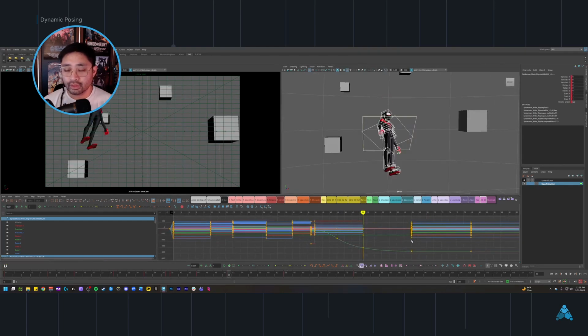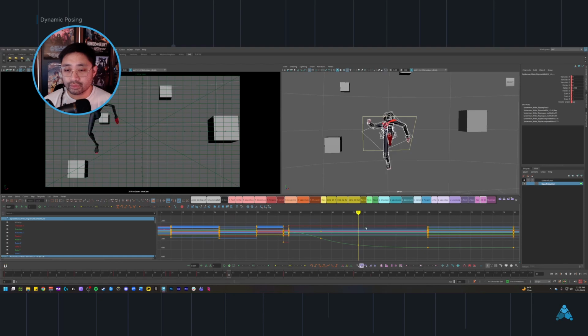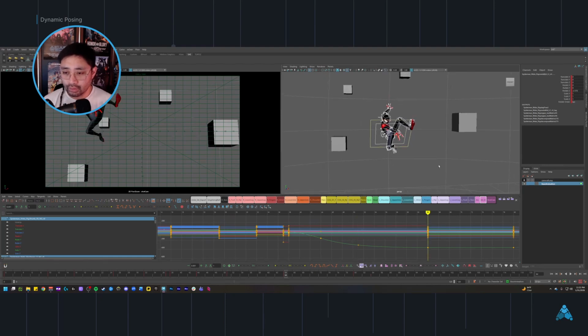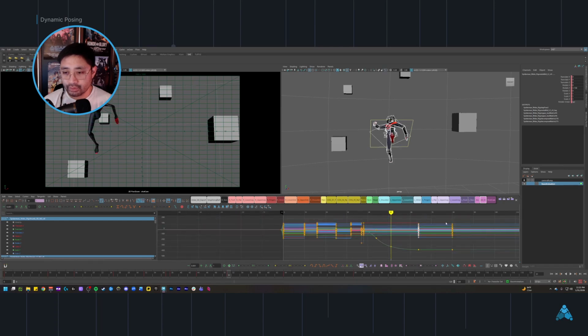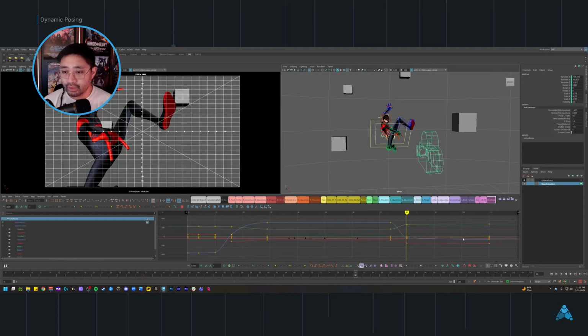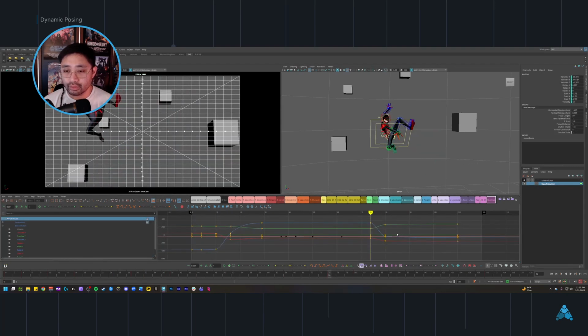Cool. And then I think I might get rid of this one. And I think I might here earlier. Probably just on these keys though, because I think this key is for the twist. Yes, it is. And then we can just time the camera to be sooner.